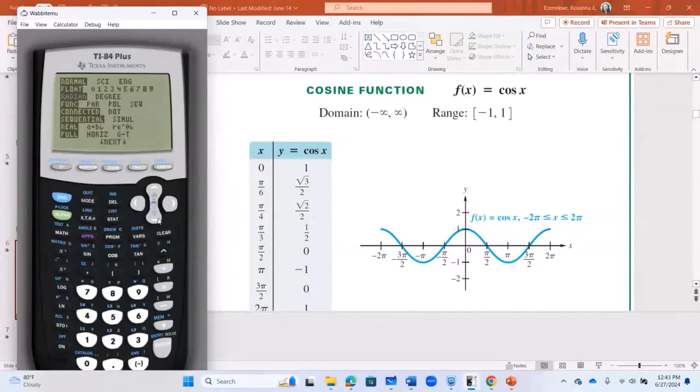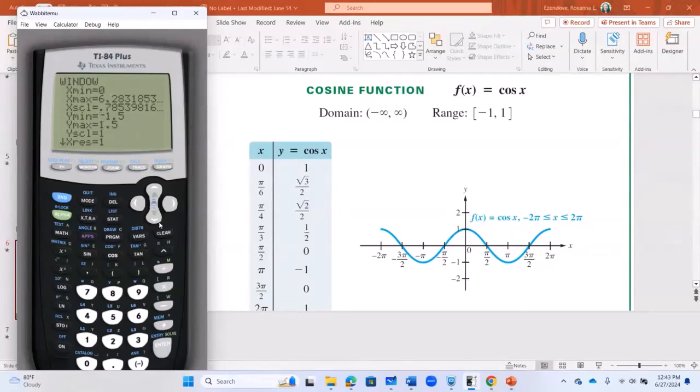So I'll go back to my y equals, I typed in cosine of x. I go to Window, the same window, for cosine, sine from 0 to 2 pi. I already typed that in. I want a scale of pi over 4, that's what is here. And I want to use the minimum y, even though I know that the minimum is -1, I want to put -1 to 1.5 here. X scale, y scale is 1.